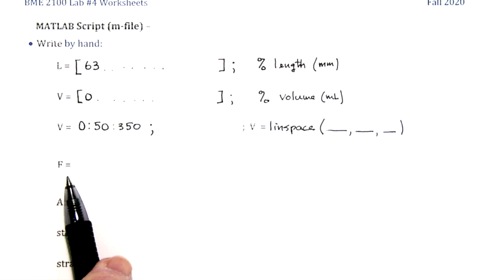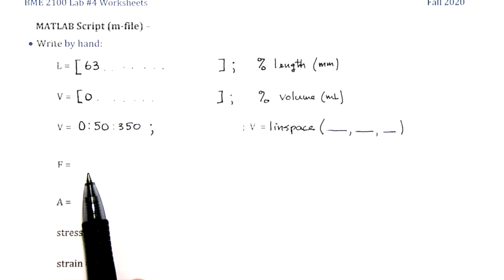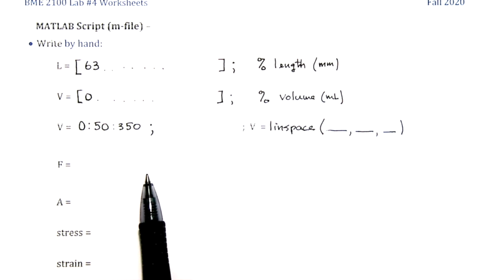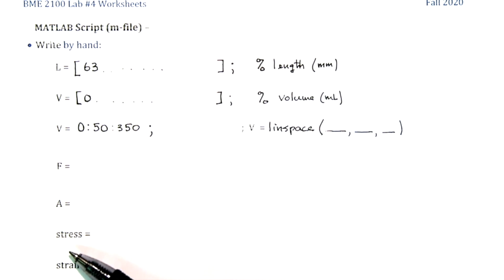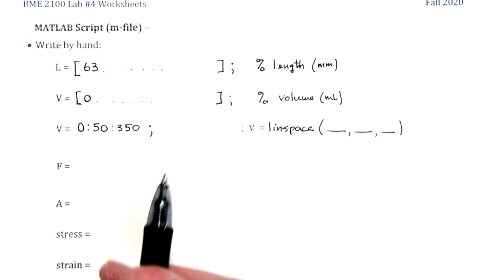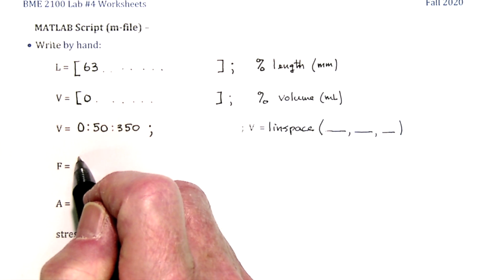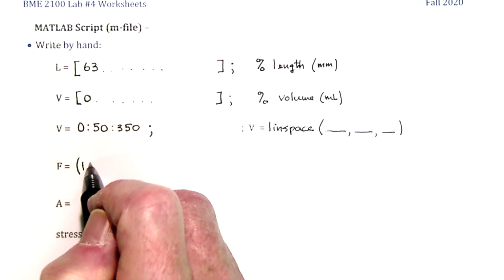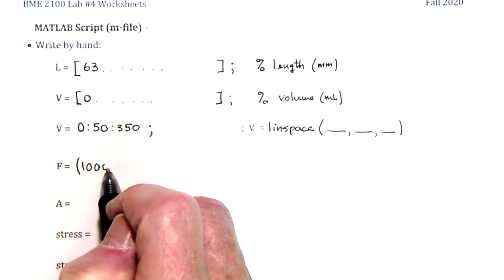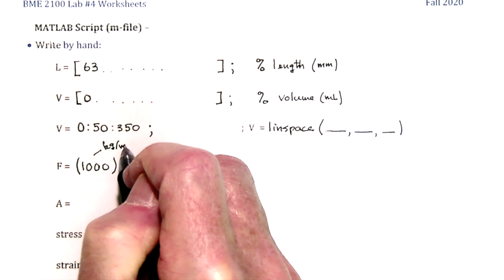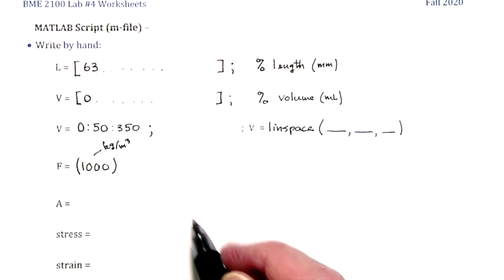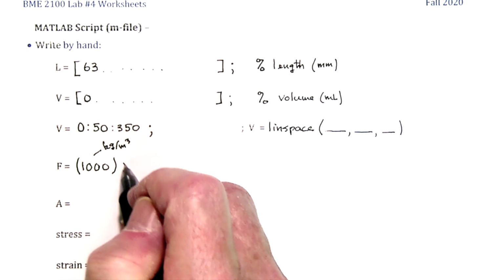Going on, we need an equation for force, F. And I remember that force was density times volume times acceleration of gravity. From now on, I'd like to put things in the SI system because our eventual Young's modulus is going to be in the SI system. So from now on, I want to put in values that are SI values. Well, the density of water, I remember, is 1,000 kilograms per meter cubed. I'm just going to put this up here to remind me what the units are there. That's density, times volume.